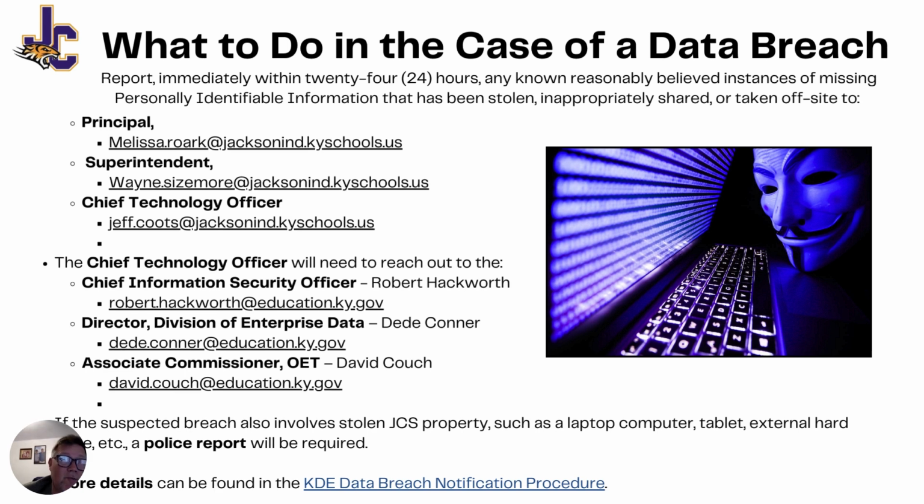What to do in case of a data breach. What that means is your data got compromised. You lost your laptop. You shared something you shouldn't have. You need to contact these three people within the first 24 hours: the principal, the superintendent, and the chief technology information officer, me.